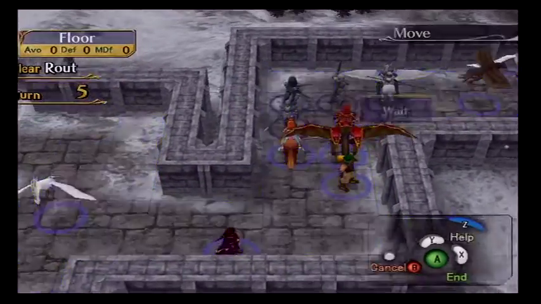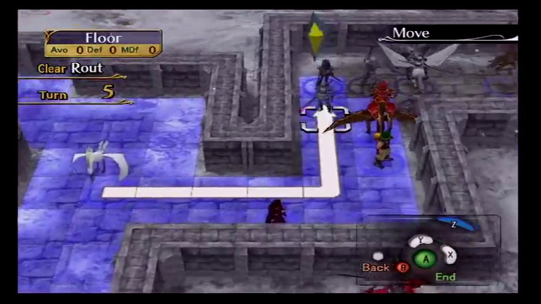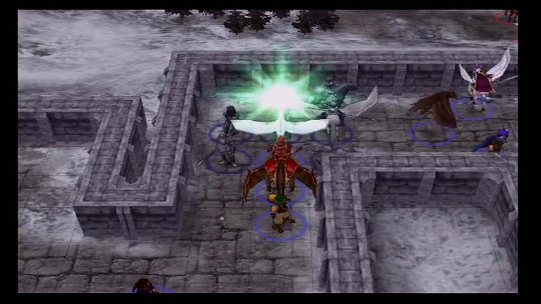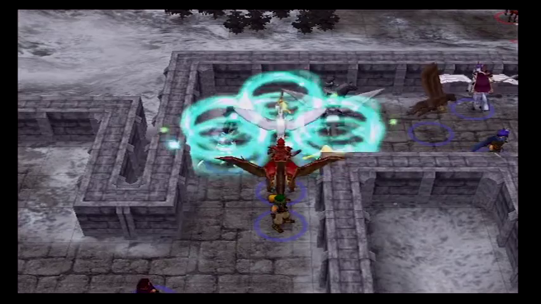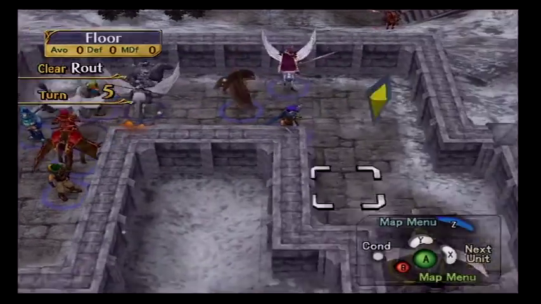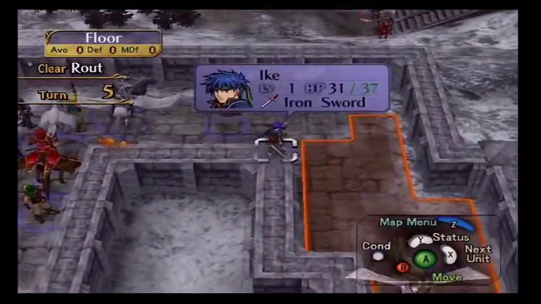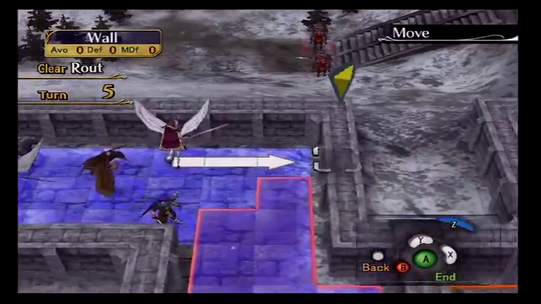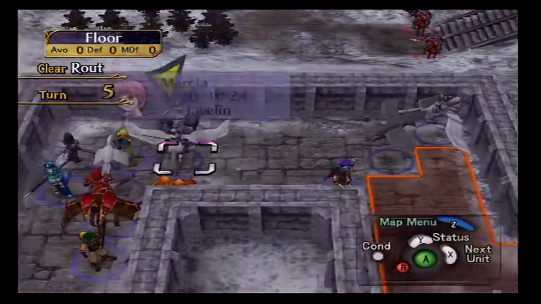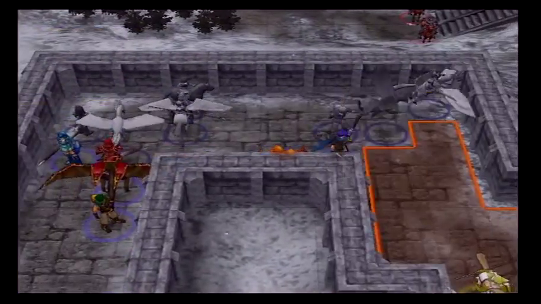But what Raisin can do upon transforming is quite interesting. Instead of just chanting one person, he chants everyone in a cardinal direction from him. So no diagonal, but everyone who's just near him will be allowed to move again. And I don't want anyone in Shinon's range just yet. I want to bait out Shinon. So yes, Raisin can refresh multiple units, making him a very solid refresh dancer unit.